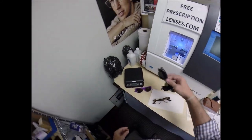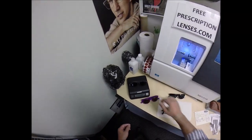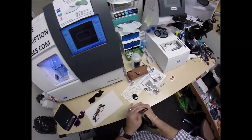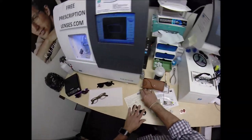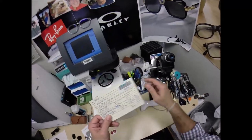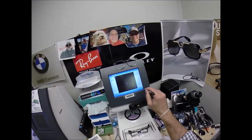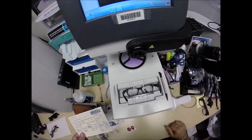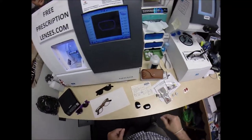Let's weigh your frame before anything begins — it weighs 1.2 ounces. Let's go ahead and take out the original glass lenses so we can begin tracing your frame. Let's go ahead and program the shape into the computer, your Secret Agent 2616. Here at freeprescriptionlenses.com, where everyone loves a bargain and no one is disappointed with quality.